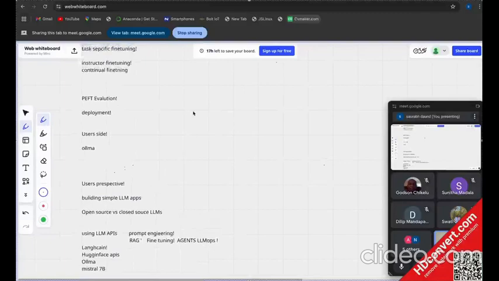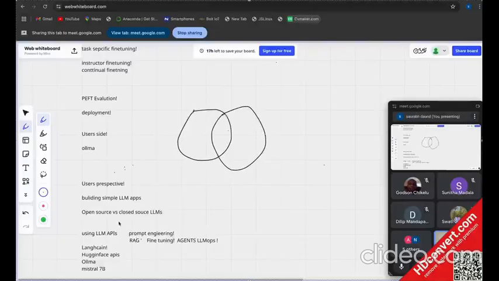So all these people are there, they are core data scientists. All these people are there, they are simple software engineers, who are just using an API and building an application, just simply using a RAG, just simply fine tuning it, simply using the agents. But we want to be an AI engineer.